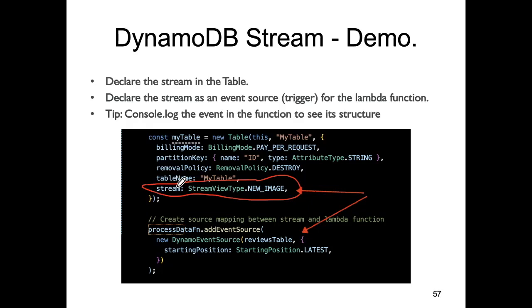And as well, we are telling the DynamoDB service what it should put into each entry in the stream. Specifically here, I'm saying just put a copy of the new state of the item that was changed into the stream. There are other options as well, and I'll show you the other options in a second. So this now means that each entry in my stream, or my log of state changes, will have a copy of the record or the item that has been changed or added.